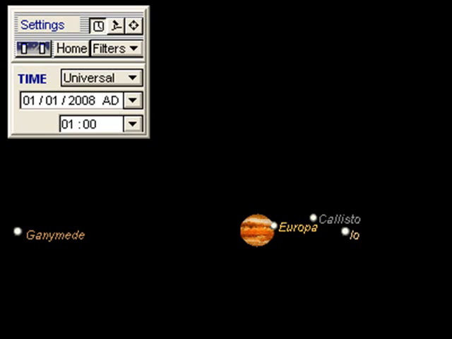So we're looking at Jupiter through a telescope here, and we see the 4 large moons. In the real sky they don't have names attached to them. We would have to figure out which is which on our own, but it just makes it a little bit easier here for me while I'm recording this. We have already data given for Io and Europa, which are 3.5 days for Europa and 1.77 days, pretty much exactly half of that, for Io. So we have to figure out Ganymede and Callisto.